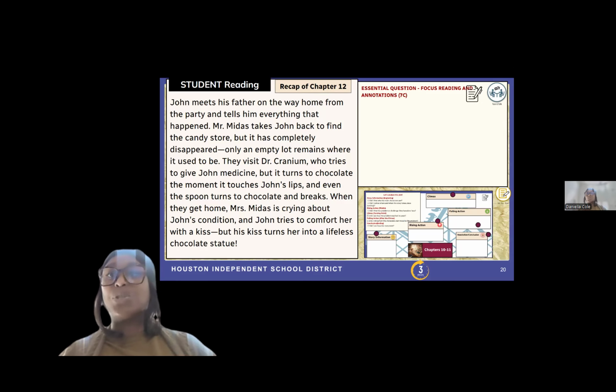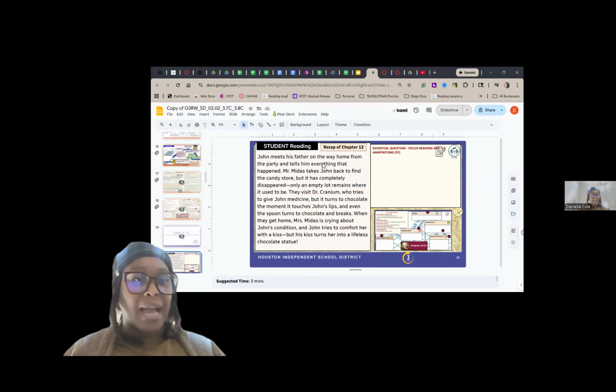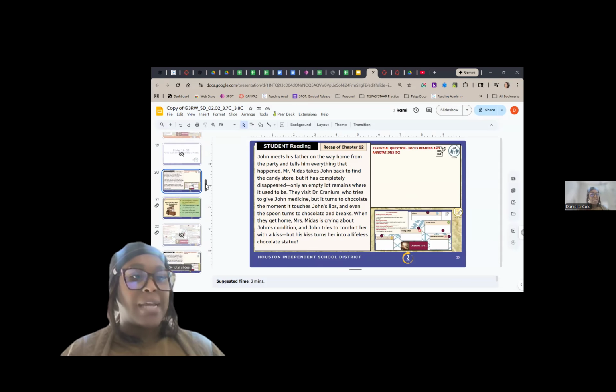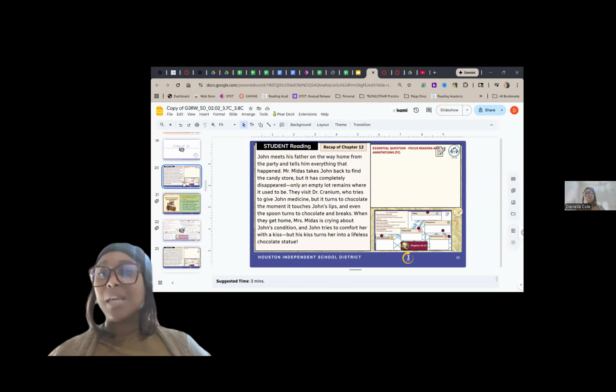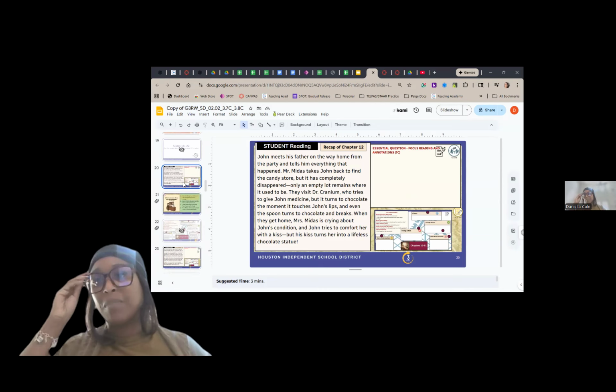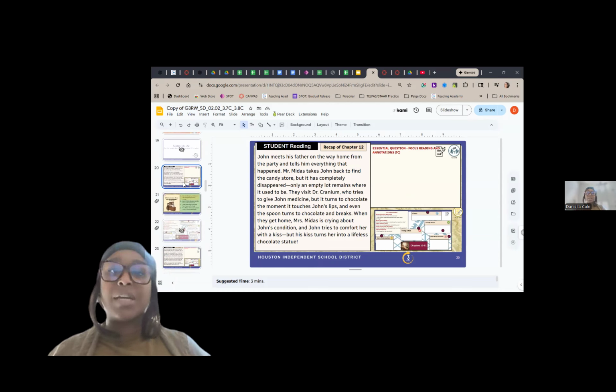But now we've gotten to the we do. What I decided to do, just so you can see it, I'm going to take it out of that view, is that this paragraph here in 20 and 23, they're actually one paragraph. I chunked the text. This is part of the feedback that I've given this past week. Make sure you're chunking the text, meaning when you get to the we do, you should not be reading all of the text. I don't care if you're in 3rd grade, 4th grade, 5th grade, your students need to read independently, right? They need time where they're reading and you're not reading to them.